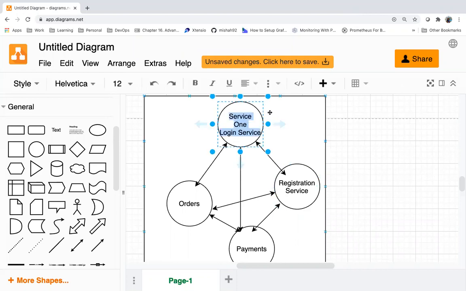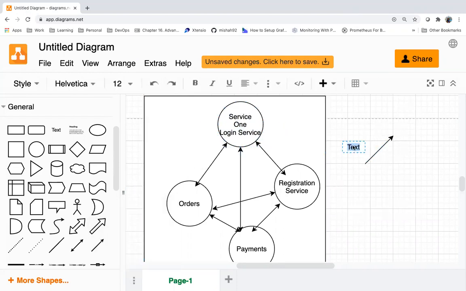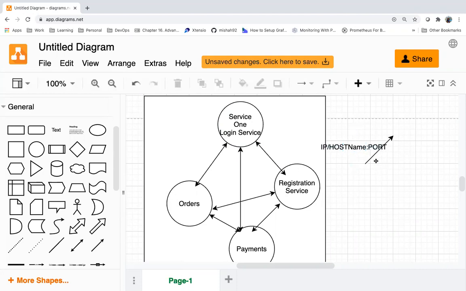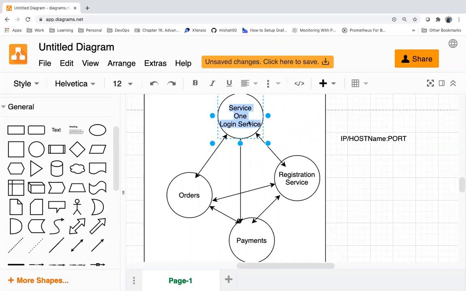Your application is running on a server or whatever it is, and communication will happen based on the IP or host name and port. Basically, not only IP, but the port where your application is running.